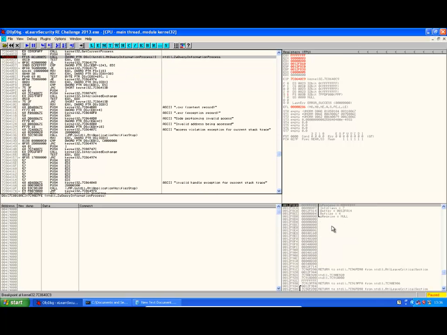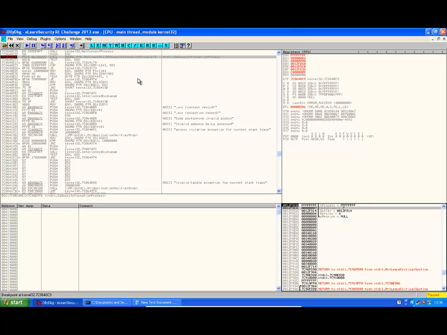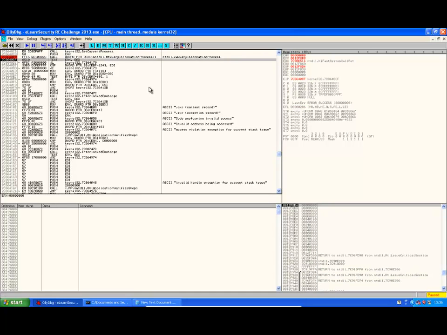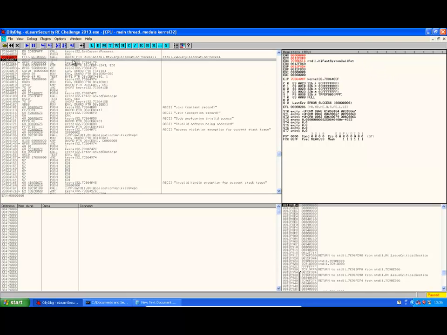We see that it's going to call, then checks here if the call was correct, if the function didn't fail at kernel level, and then compares EDI with this value here.